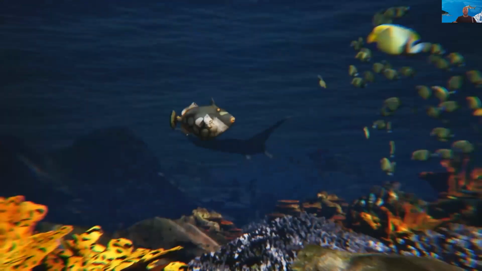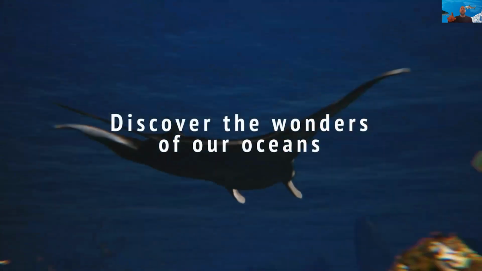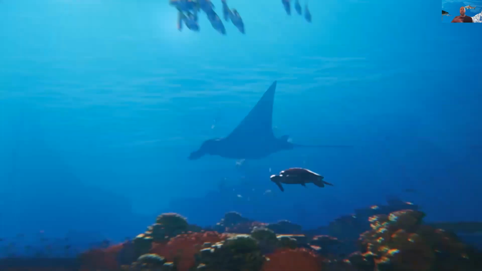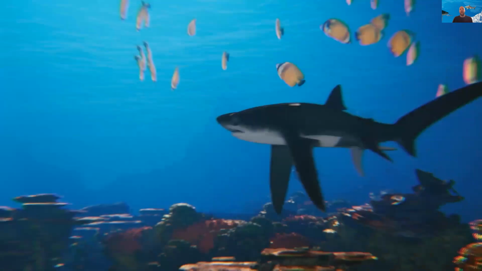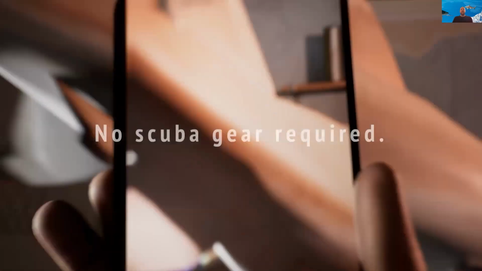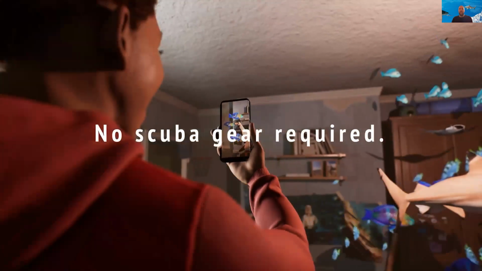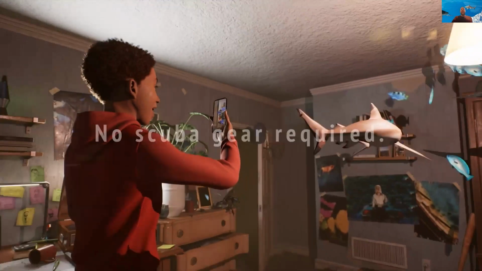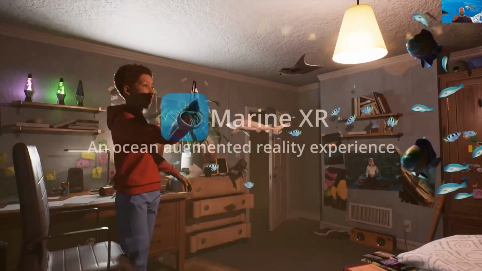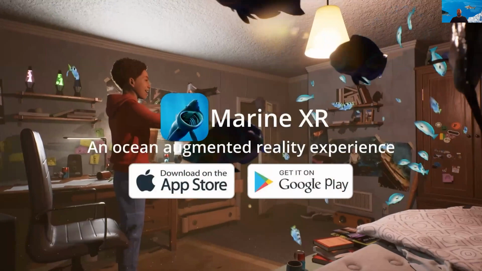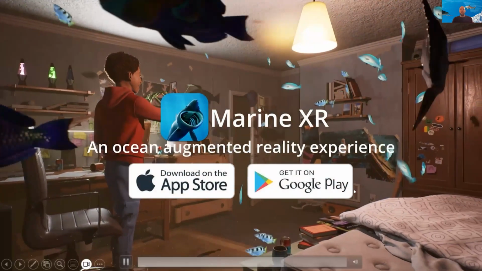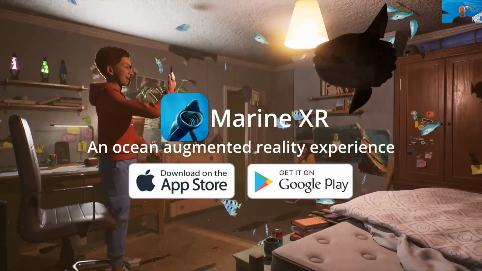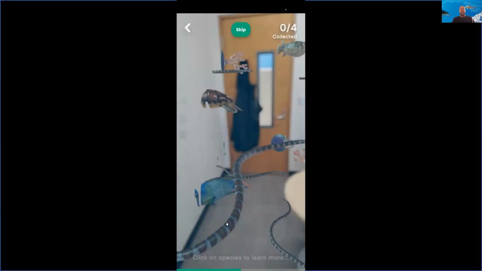If you've already downloaded the app, you can scroll down to the bottom of the level options, and coral reef biodiversity and fisheries are the two apps that we developed second. This was all about, okay, how do we turn your bedroom into a fish tank, pretty much. This was added on to MarineXR. You can still access the original basking shark work in there as well, but we really wanted to create this new app. And I'll just show you what that looks like.